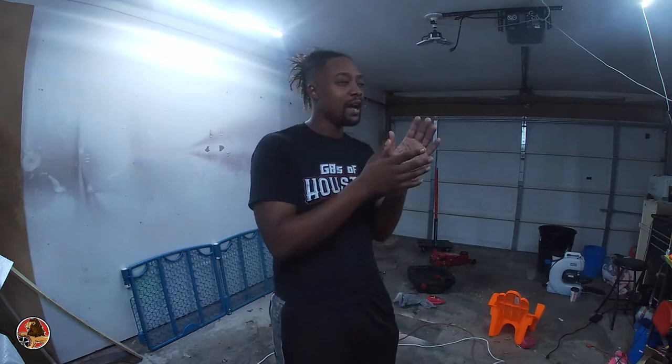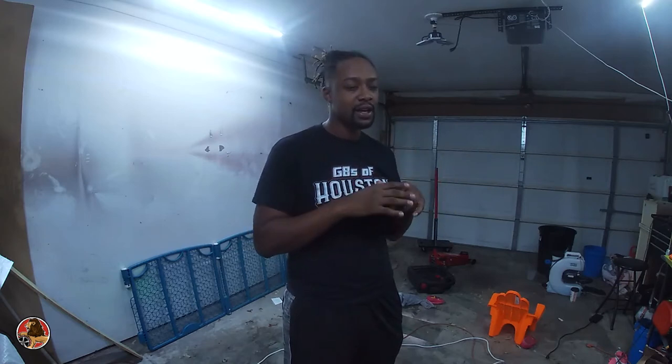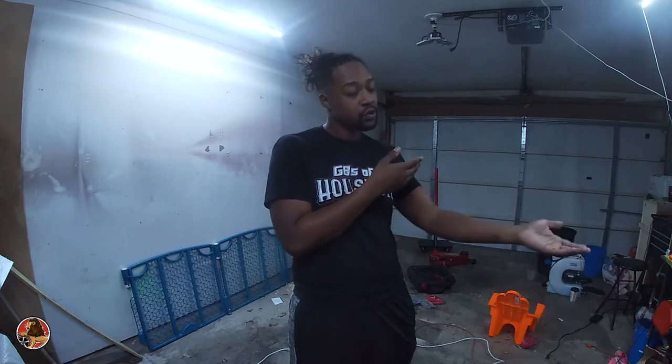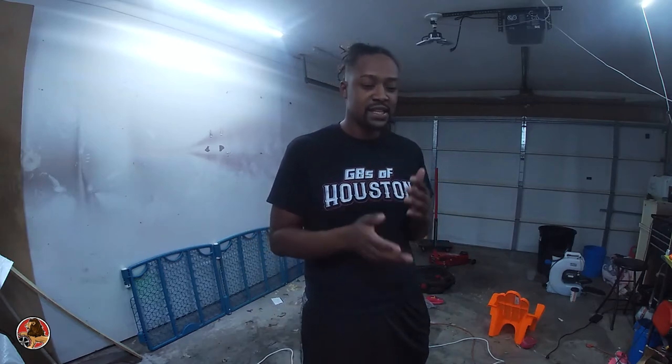The reason I have it turned up is because I'm switching up the way I do a wash and wax. I'm trying something new out, which is doing a light polish with the wash and wax. This is just my opinion, but I don't know why I'd use a polisher to do a wash and wax when you can do a spray sealant that will last just as long as your traditional wax and will create a shine just like wax. So now, if I do a wash and wax and I clay by hand, I do a very, very light polish. I'm just testing it out on some vehicles as I go to see if it makes a difference.